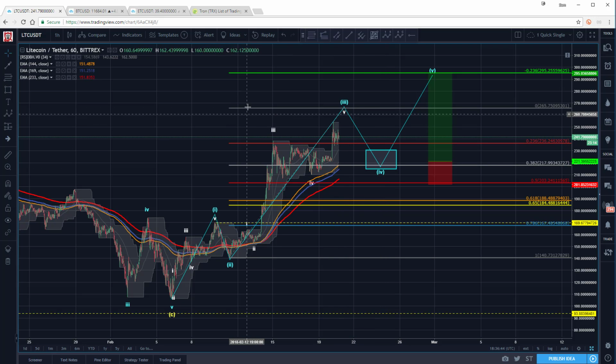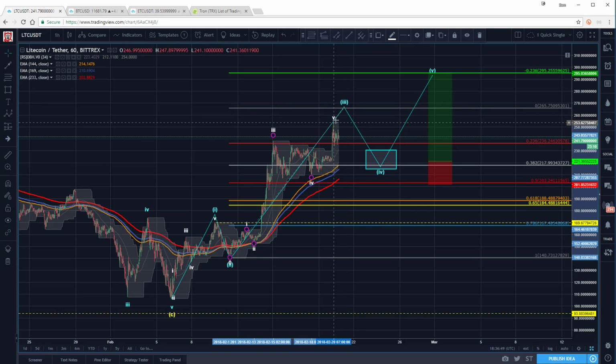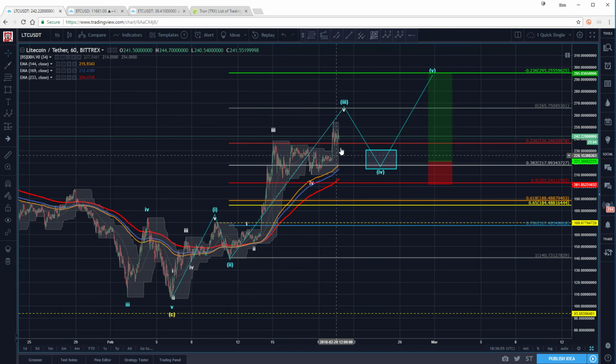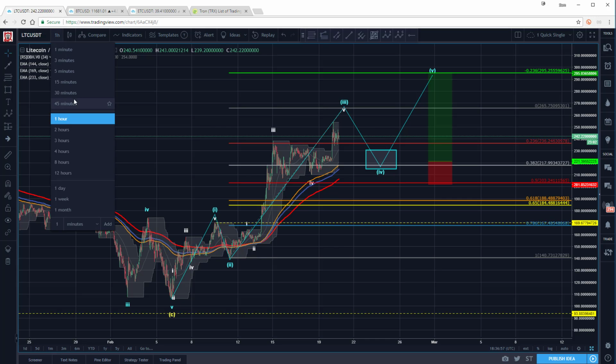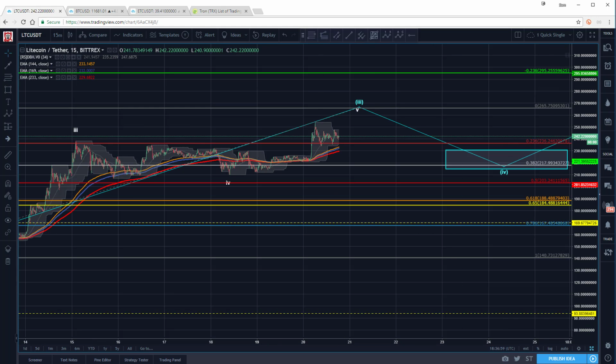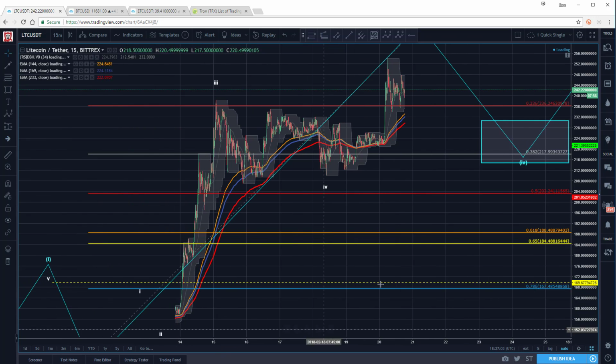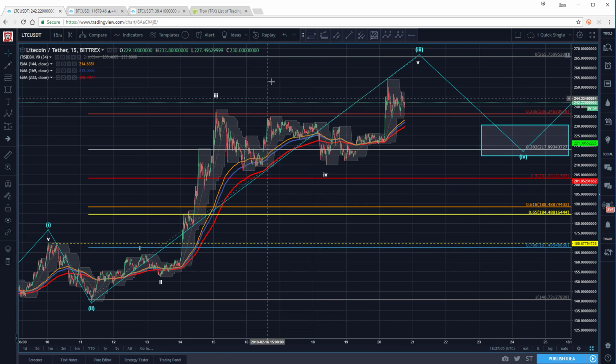Now you've got to be patient. Now we could have this, this could have already topped. It would surprise me, but it's possible. And if you want to go down from the hourly to the 15-minute to try and dig into this count, there's nothing wrong with doing that. I don't make a habit of trying to go down that low, but it's there, right? So maybe an example here of the fractal nature of Elliott wave, right?